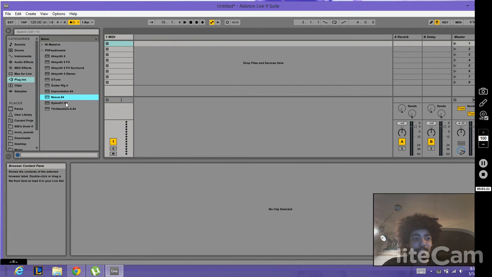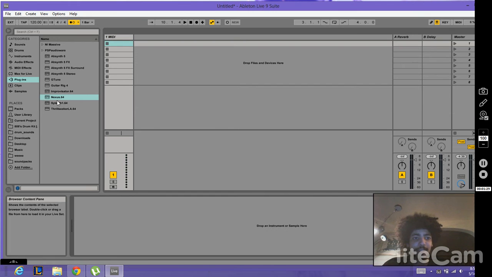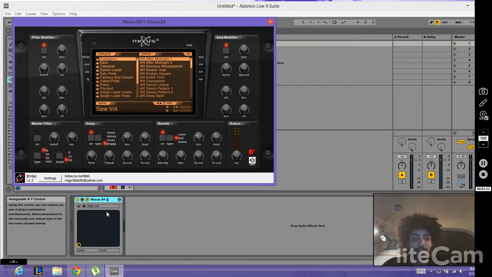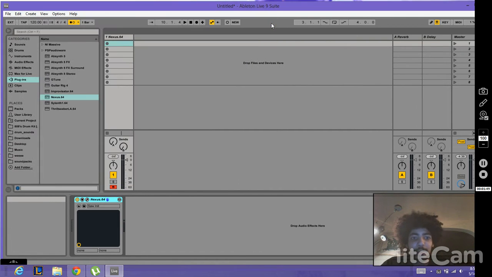I'm going to be using Nexus. So just drag that. Don't have a mouse on me. I highly recommend for this process, especially editing and stuff, it's really hard to do on a laptop trackpad, sorry. So definitely have a mouse with you. It'll make things just a lot easier. And I'm going to be using this Lo-Fi Rhodes. That's what it sounds like. And so yeah, we have that already. We have our instrument in our MIDI track.